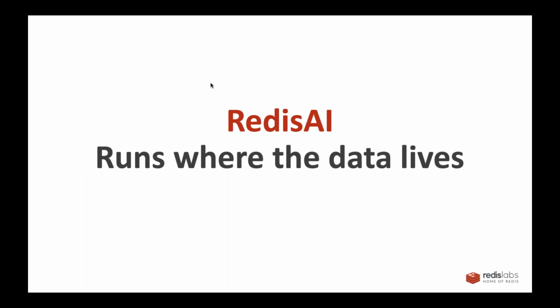So that's where we come in. You probably guessed that. Redis AI is basically AI where the data lives. So in this case, you may be running predictions on data that is already in Redis, or it might be very easy to get data into Redis and run those predictions. And then you can go and pull things back out of it. So everything occurs at the same layer. And I think that when you think of the stack or the layer cake or whatever you might think of when you're thinking about an architecture, traversing those different layers is expensive from a computational standpoint, from a network standpoint. There's marshalling and unmarshalling, all sorts of things that become problematic at scale. So when you can do it where the data lives, that's a real advantage.